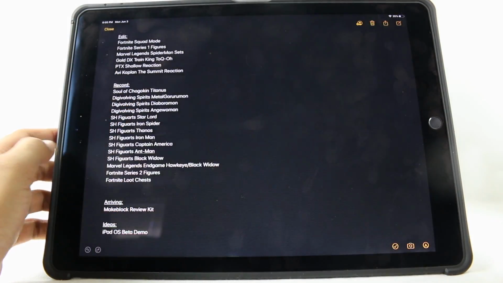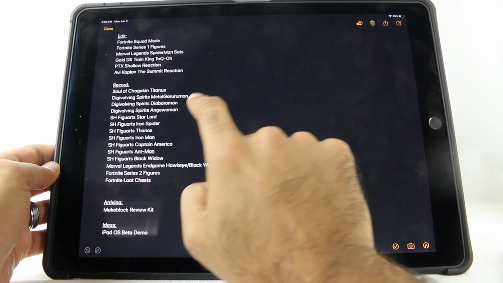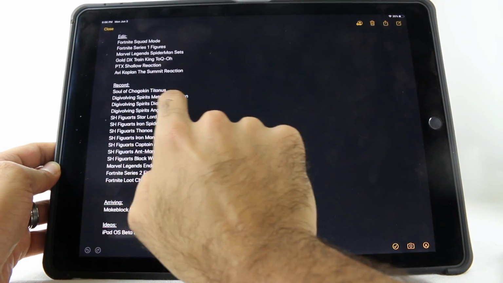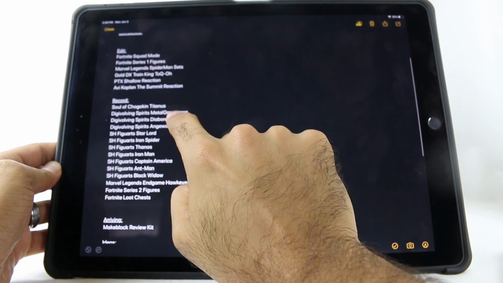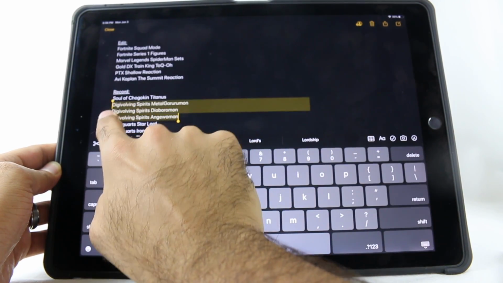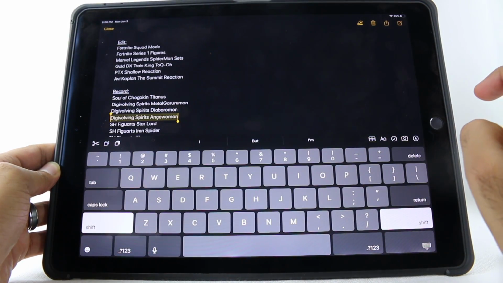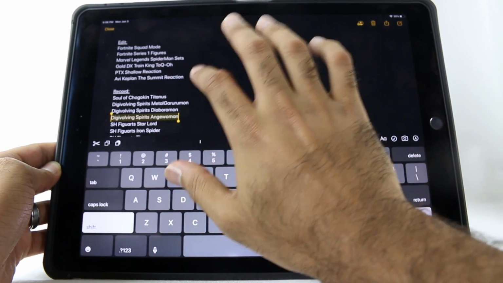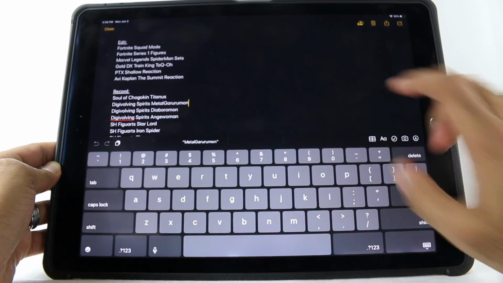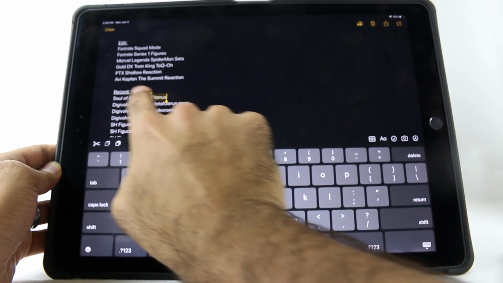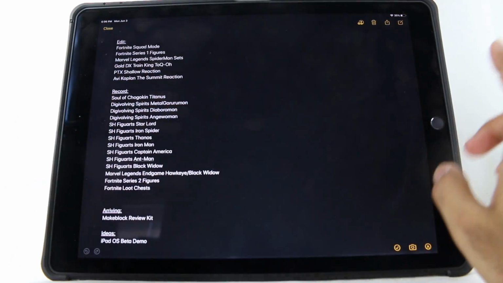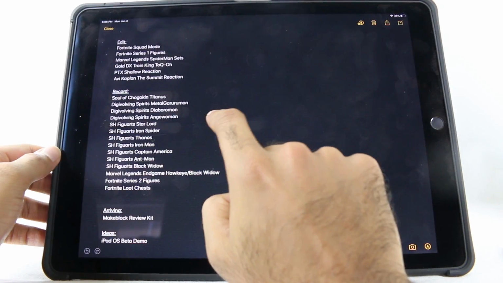Now, let's say I want to copy something, right? Here's what I do. All I got to do is just drag my finger across. Hold on one second, if I can make sure I'm doing it right. There we go. So you just drag your finger across to highlight. So let me try this again. Oh, you have to hold down for a second. That's what I wasn't doing. Okay, it's a beta. It's new. I'm still playing around with it.